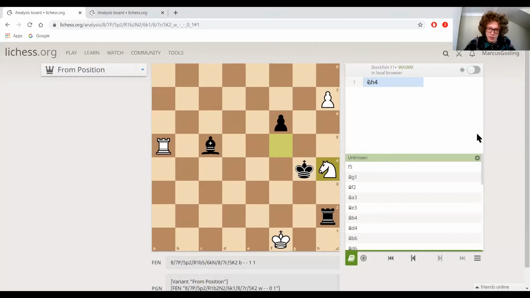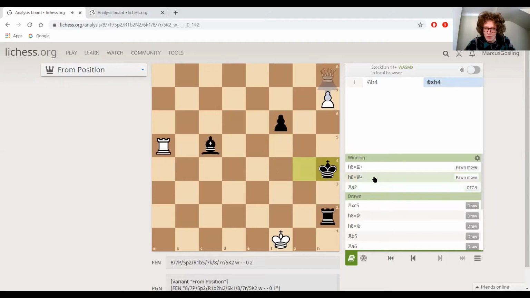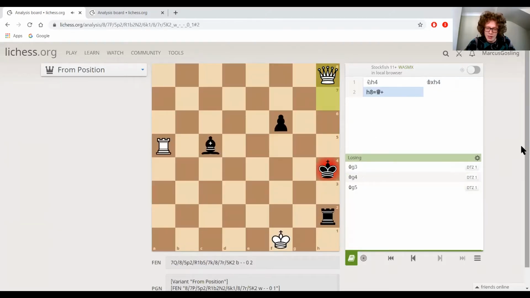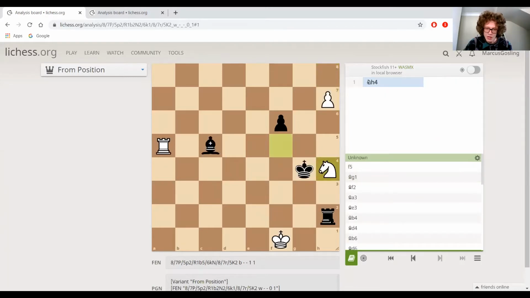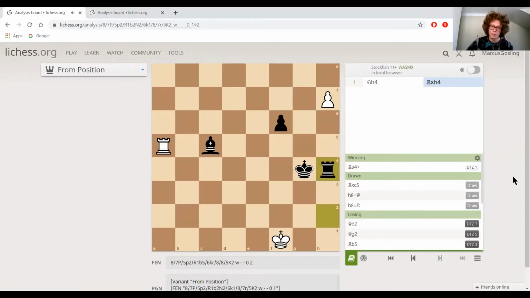Now let's imagine that black captured with the king. Well, then we have quite an obvious move. We have pawn up, and we check the king, and we will probably win this game, I would say, quite easily. Okay, so that's what would happen if black took with the king. Yes, the question is now what would happen if they took, or she took, with the rook, and see if you can spot the solution.